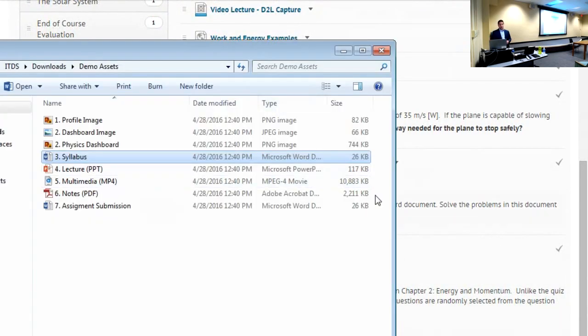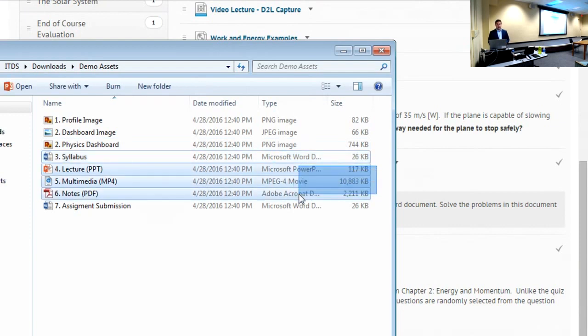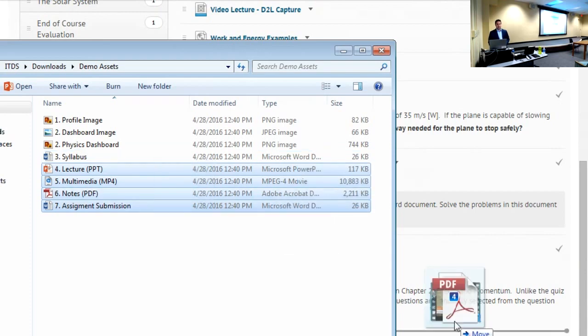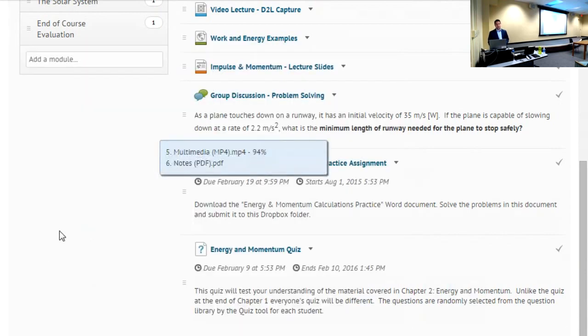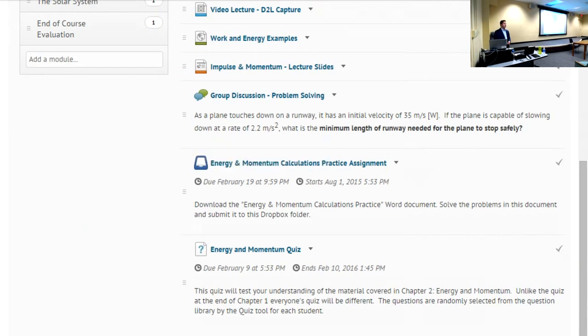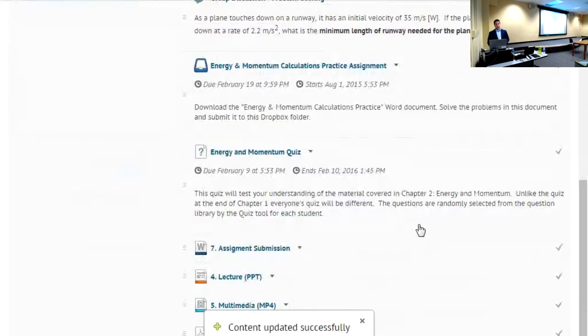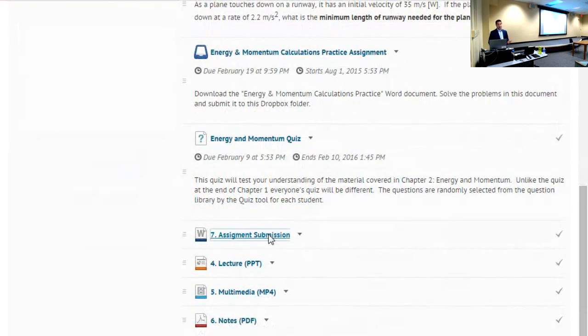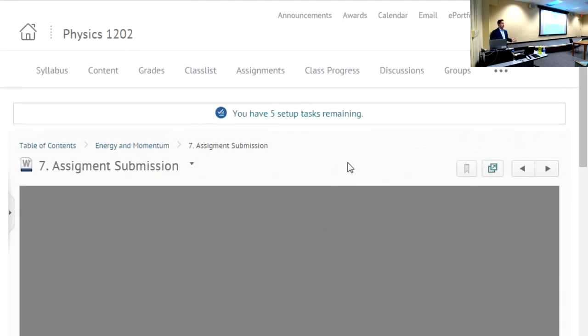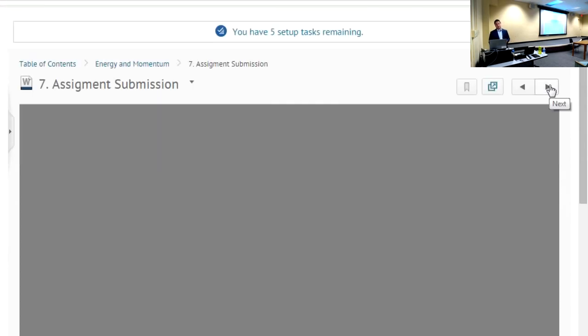So I'm going to grab some assets such as a PowerPoint, an MP4, a PDF, and a Word file, and I'm just going to drag and drop this into the platform. Once again, you can see that Brightspace is taking all the work for us. All this content is now being rendered inline. It's being wrapped in HTML5 to ensure that it's all browser as well as device agnostic. You can see it's just taking a minute to load.